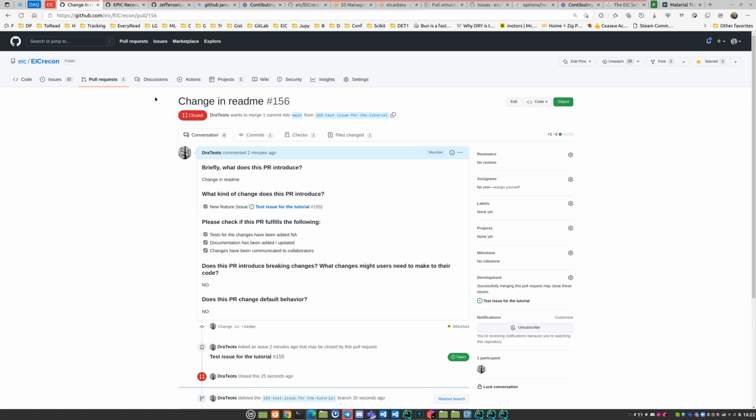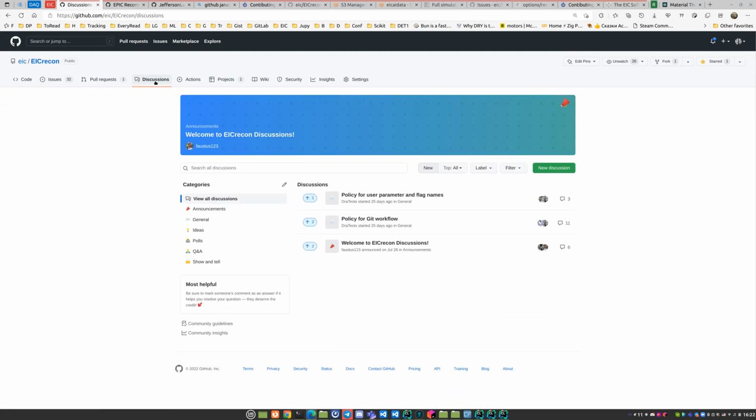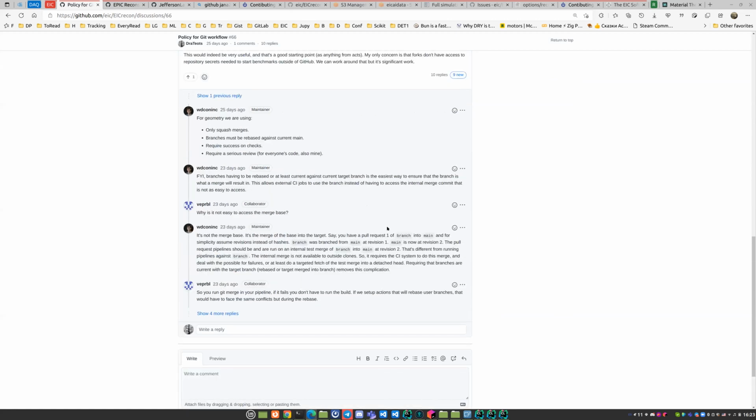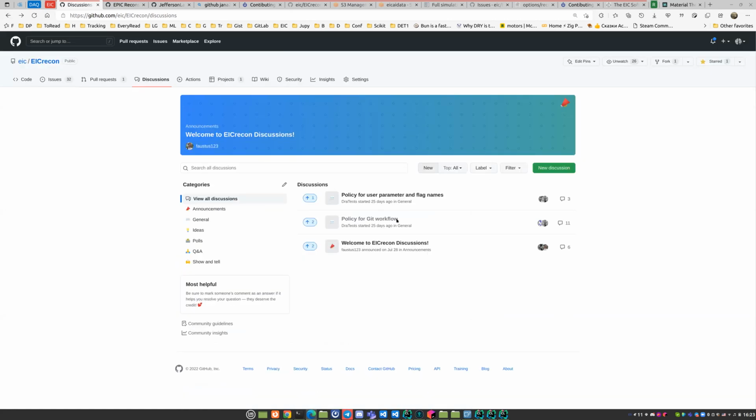Just in case, and that's probably the last of the things, there are discussions, and in discussions we discuss stuff about this project. One of the topics is the policy on Git overflow. If you have a strong opinion on this, you can go there and participate in the discussion, as well as on some other policies that might be set for this project. Not many things are set up as standards and written down yet. So if you have your opinion, please comment, let's discuss it.